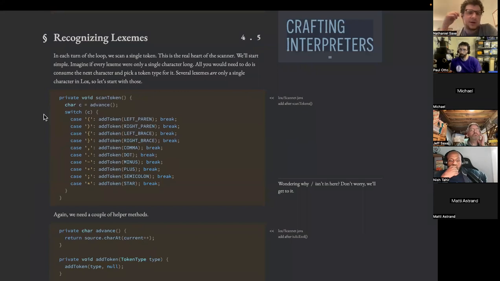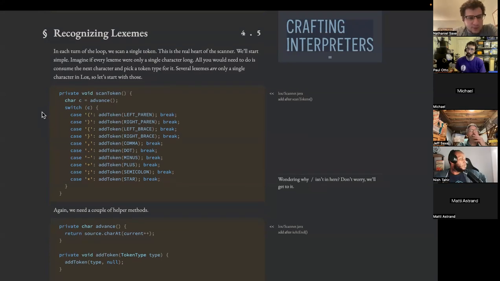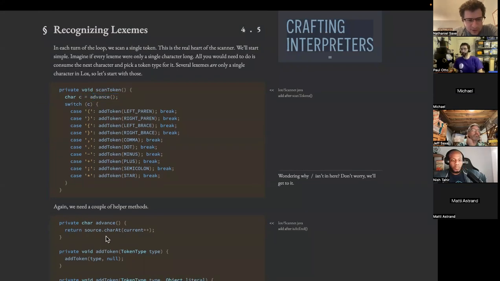Recognizing lexemes. In each turn of the loop, we scan a single token. This is the real heart of the scanner. We'll start simple. Imagine if every lexeme were only a single character long. All you would need to do is consume the next character and pick a token type for it. Several lexemes are only a single character in LOX, so let's start with those. You need this advance function where you move current forward one character and then return the source at that character.